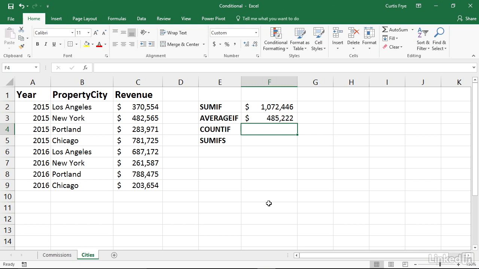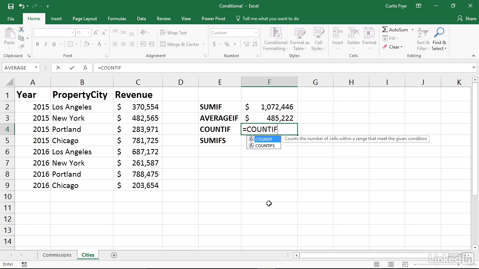You can also count based on a particular criterion. So let's say that I want to count and find the number of revenue entries for a particular year in a city that were over $500,000. So in cell F4, I will use count if. So I'll type equal, count if, followed by a left parentheses. And in this case, I only need to use the range and the criteria. I'm not doing any summation, I'm just doing counting, so I only need the 2 arguments.